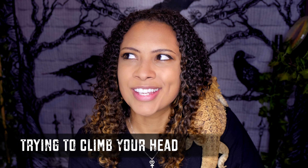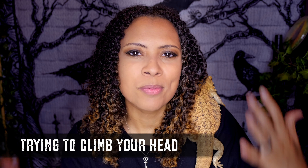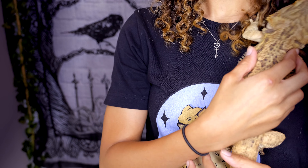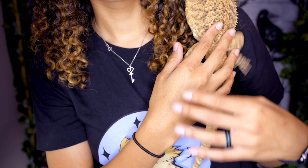Trying to get on your head if you are holding them — this is a big one for bearded dragons because they absorb the sun. They are going to want to be on the highest point of your body, which is usually your head, when you are holding them. That's completely normal and that is just them trying to get closer to the sun, even though it's super uncomfortable for us most of the time. Especially if you are outside, that is super normal — so be careful if you are bending over because they will climb onto your back.